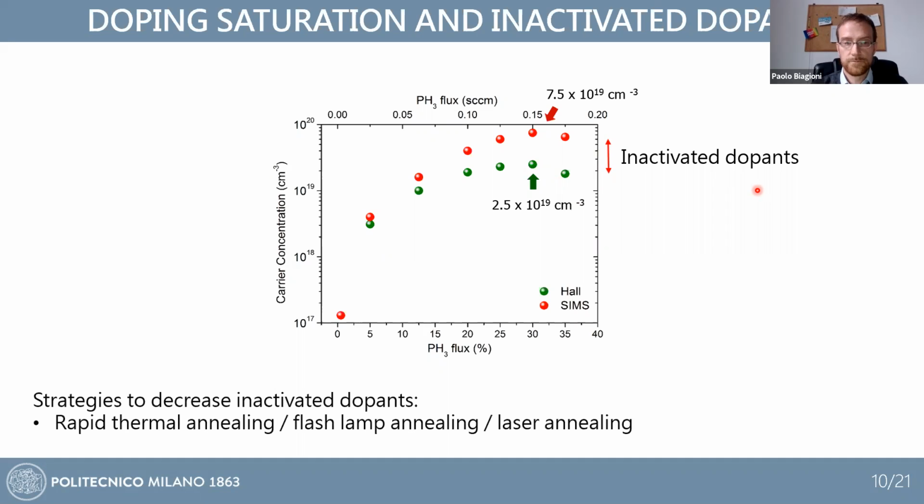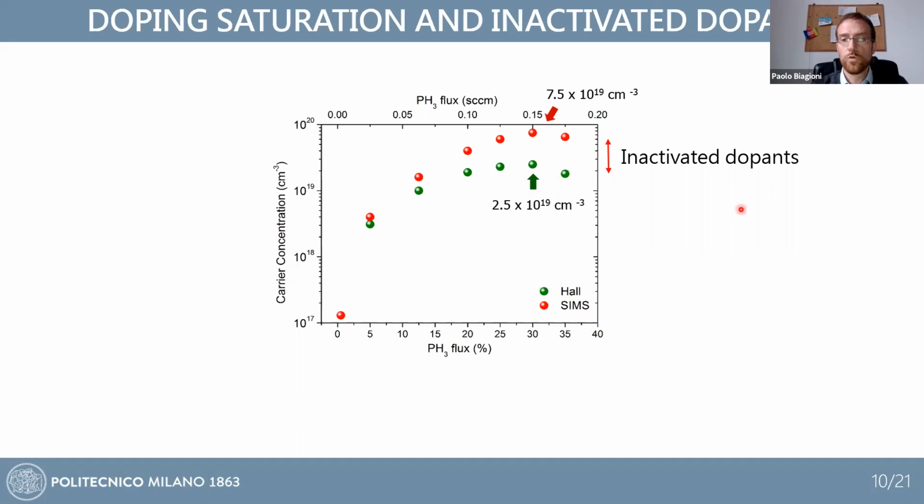And this is typically due to the inability to ionize the dopant, which can happen, for example, because they don't place themselves in a substitutional site, but rather in an interstitial site, or because they create complexes with other defects, such as vacancies, or because they cluster with each other, which is a typical occurrence, for example, nearby dislocations.